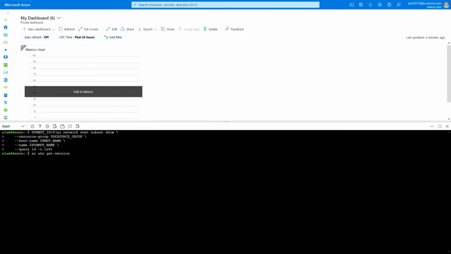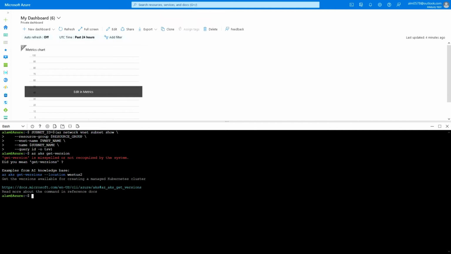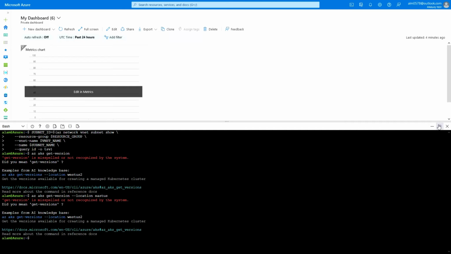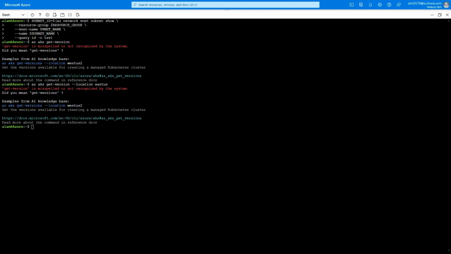Then we'll have to put the location in. So this won't get you the information. So what you need to do next is put the location in. So that _location, and we have specified East US. If you have specified anything else, please put that. Make sure you put that in there. Ultimately, what you can do for the location, you could have literally just put the variable that we created for it earlier on. Now, as you can see right there, you get version location East US.